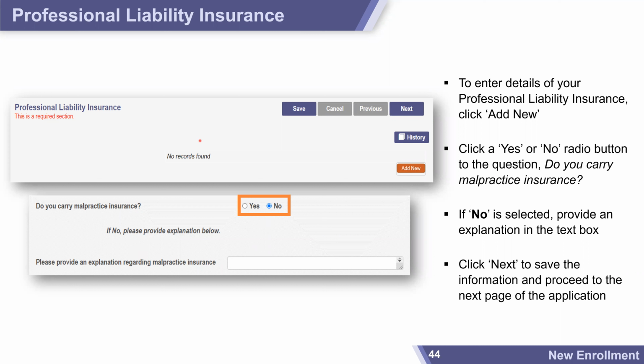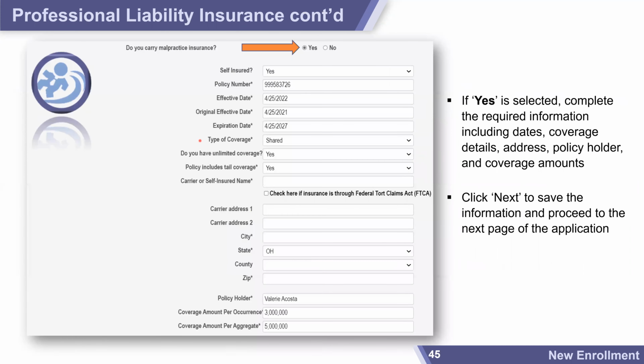If yes is selected, then it will open up additional sections for you to complete. Of course, keeping in mind that the sections that have the asterisks are the ones that have to be completed.